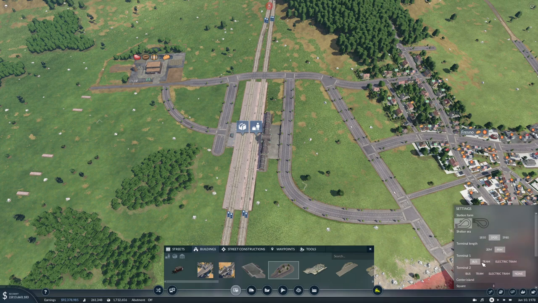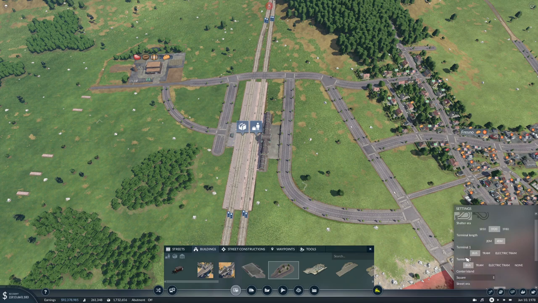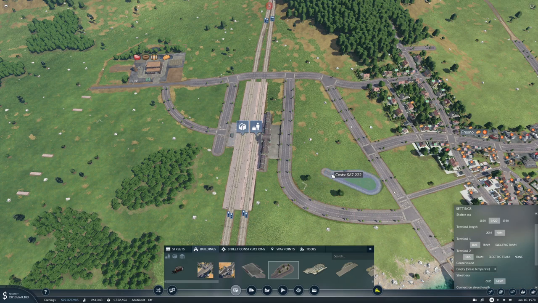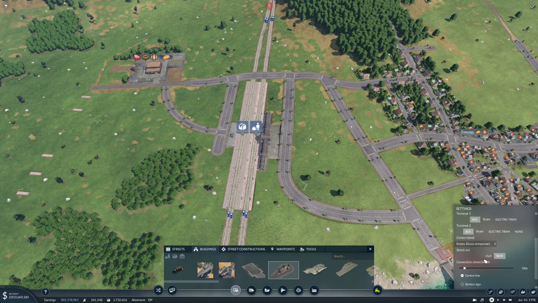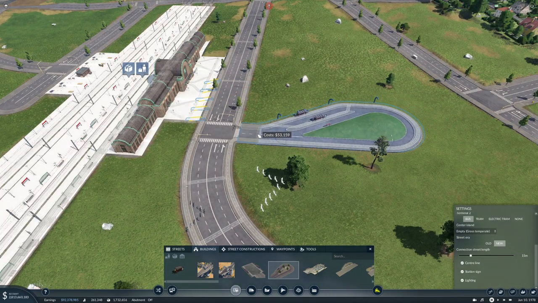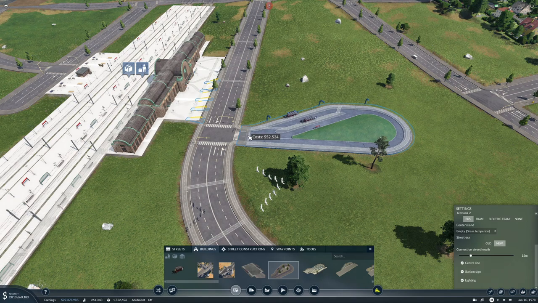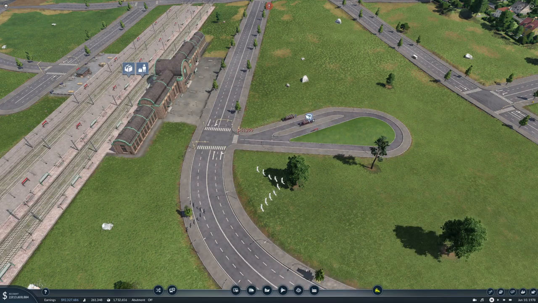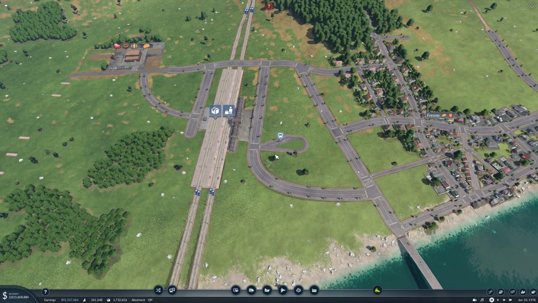Terminal length 40. Bus. Center island. Let's do grass. New era. Let's make it 15 meters. And station sign and lighting. Okay. I think I'll plop this in here. So we have that there.